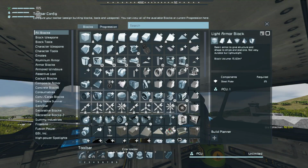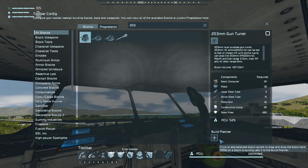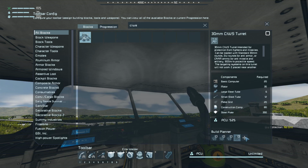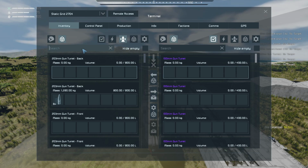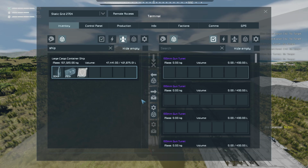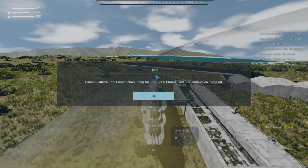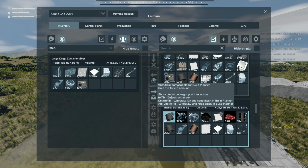What I might want to do is go to my 203s and put the 4 of them that I have on here on the build planner, and also my CWIS. Put the 3 of them I have on my build planner. Then go back and transfer over everything we need for that. Cannot withdraw those items. Boom.